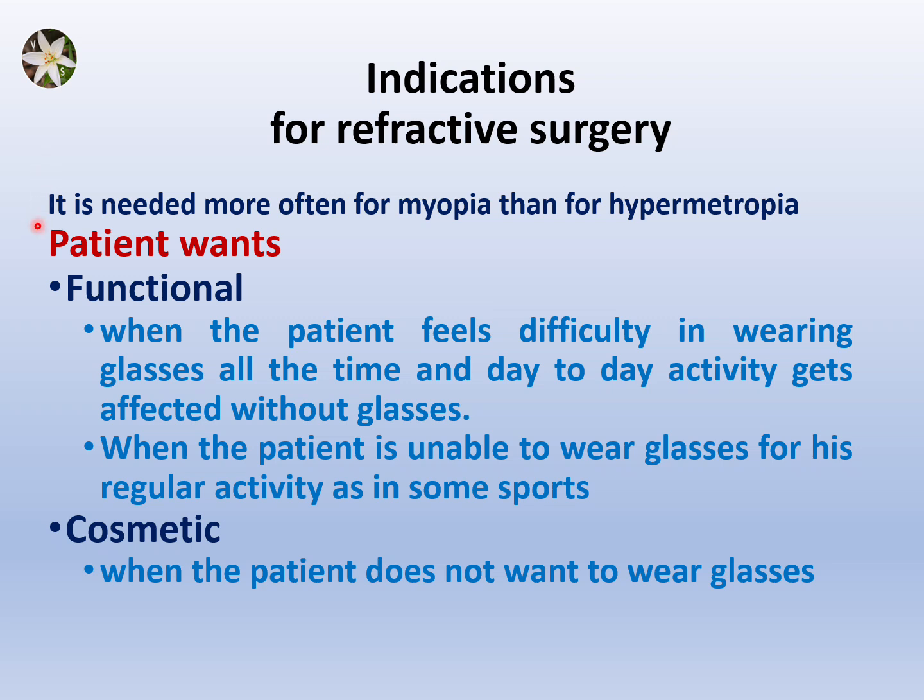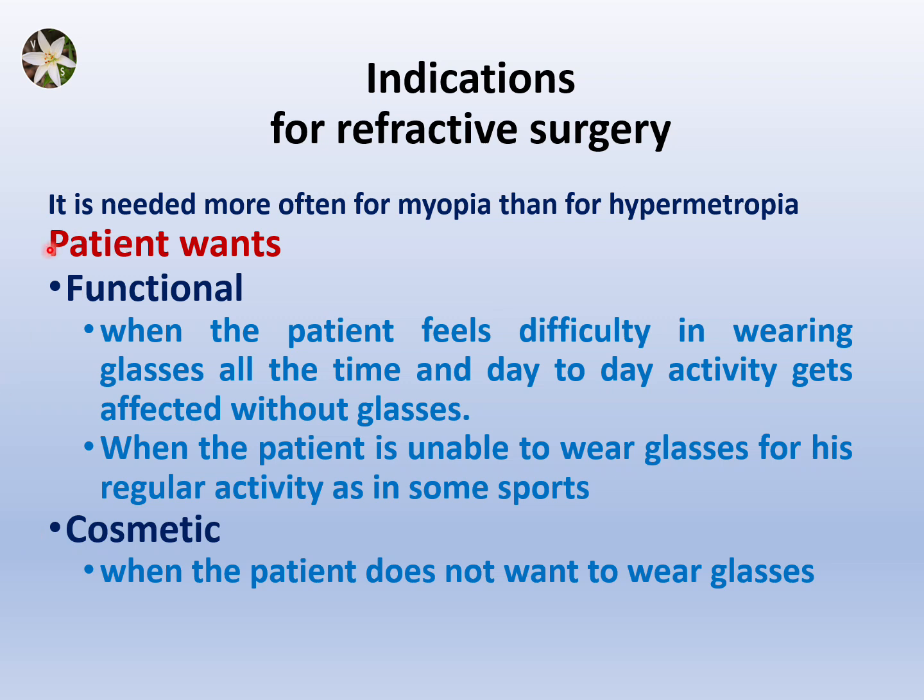The main indication for refractive surgery is, number one, the patient wants it. And he may want it for functional reasons. For example, the patient feels difficulty in wearing glasses all the time and day-to-day activity gets affected without glasses. When the patient is unable to wear glasses for his regular activities, as in some sports. He may also want it for cosmetic reasons, that he just does not want to wear glasses.